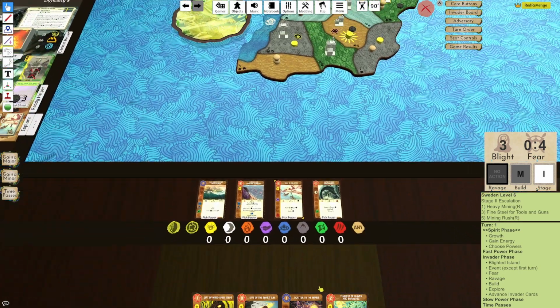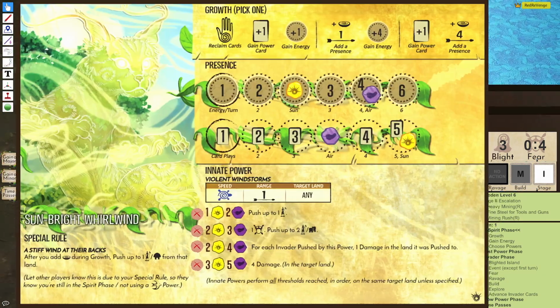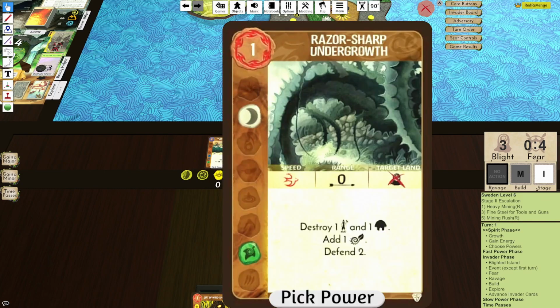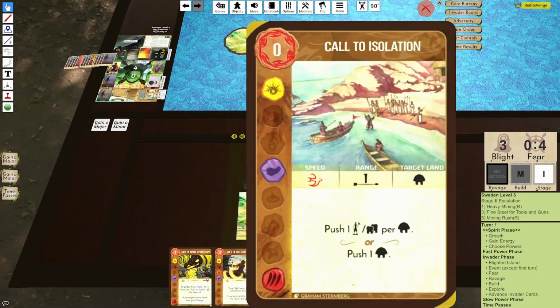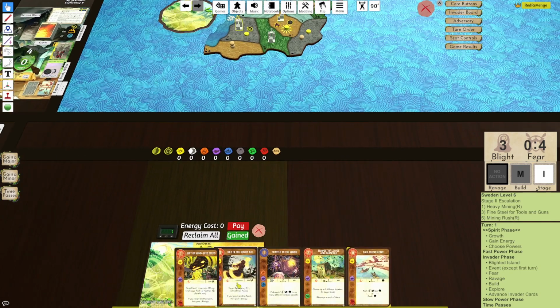Is just amazing. But the reason why I like Shore Seas is just the Badlands combos with your innate. Razor Sharp killing Dahan is fine, just because we don't want them to convert via Sweden escalations. And the Wilds and the Explorer kill basically stops the land twice. But we're gonna go with the best card there with Call to Isolation. So we'll probably take the Blight here, and we'll put a presence there.